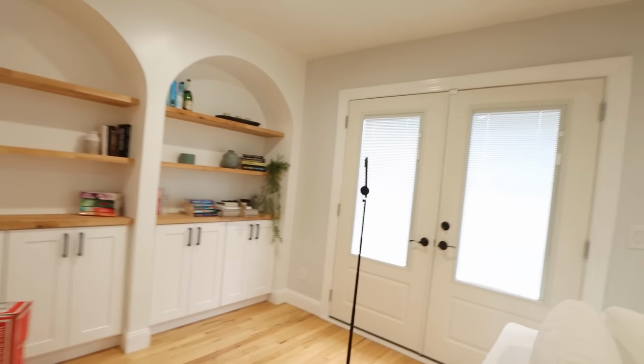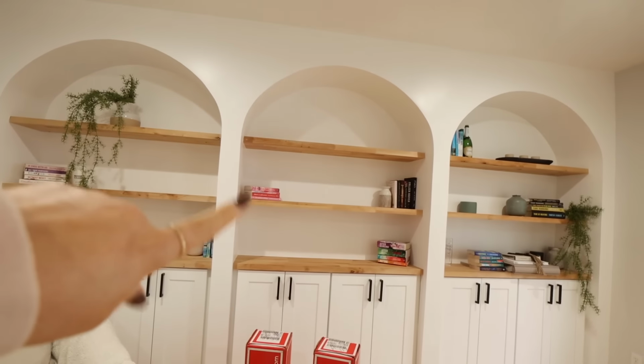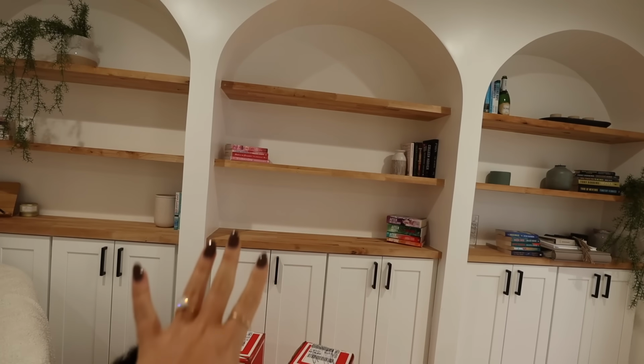And I was like, oh, the built-ins are just so pretty. So I think I'm gonna set up right here. I got my phone on the little stand right here. And I put my pink books here on purpose. And sneak peek, that's the brand. And then I'm gonna use this shelf and make it look cute.